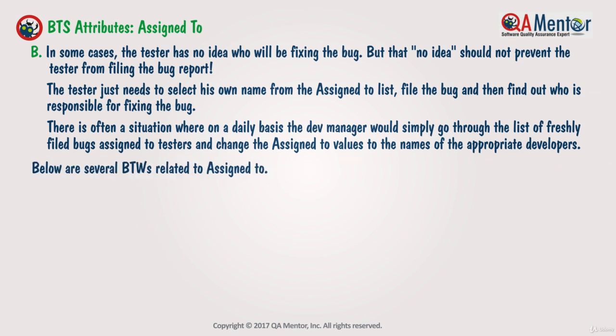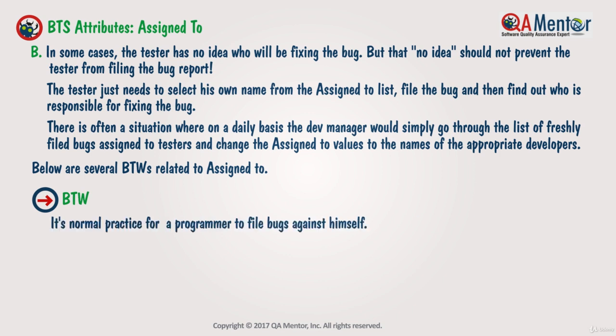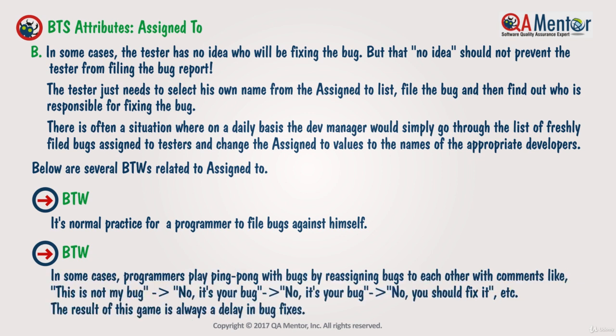Below are several by the ways related to assigned to. By the way, it's normal practice for programmers to file bugs against themselves. By the way, in some cases, programmers play ping pong with bugs by reassigning bugs to each other with comments like, "This is not my bug," "Nope, it's your bug," "No, it's your bug," "No, you should fix it," etc. The result of this game is always a delay in bug fixes.